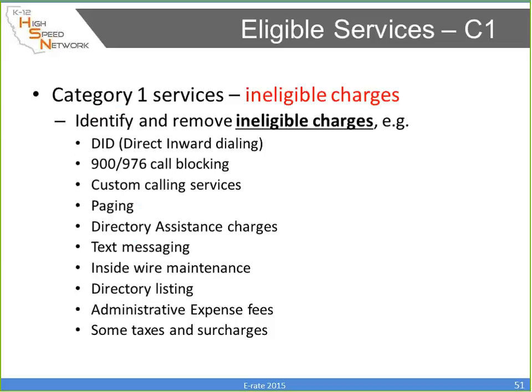Now, I mentioned earlier that there were some flash cuts that happened. Keep in mind, these items on your phone bill do not qualify at all. It makes it a little bit tedious for you to go through page by page highlighting these items to remove those ineligible charges, but you're required to do so. A couple that I specifically want to highlight: direct inward dialing and text messaging. Text messaging in the past had some eligibility. You could get it approved. Direct inward dialing, absolutely, you could receive funding on. But those are two of the more common things, not eligible.